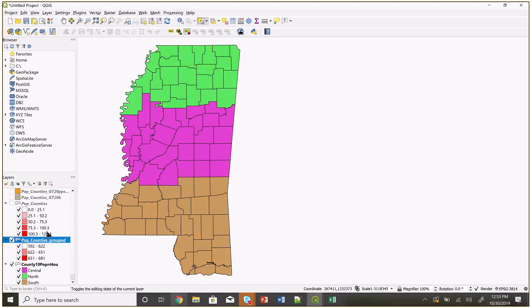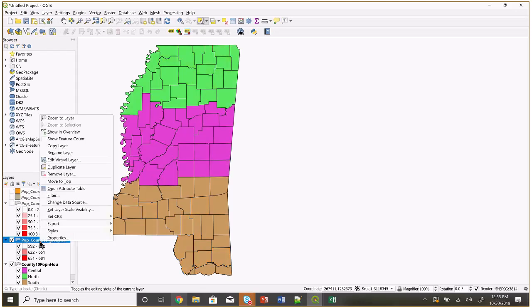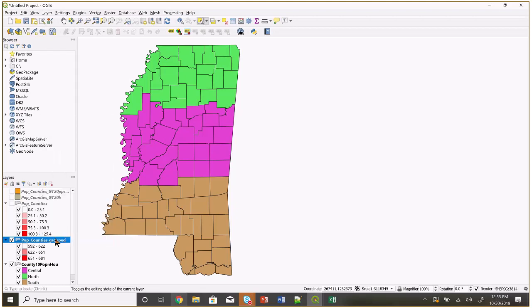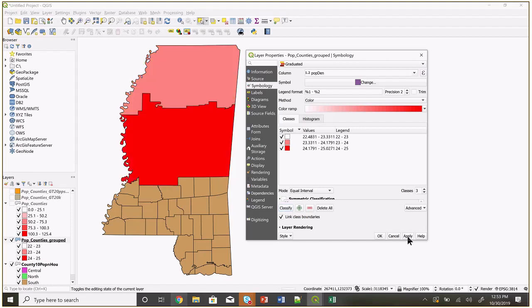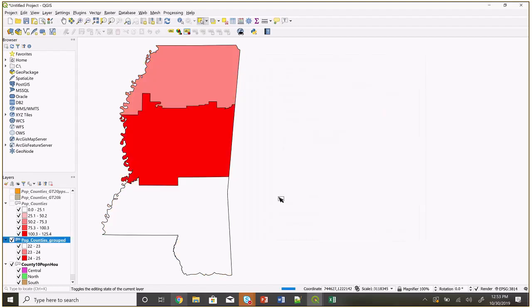If we went back to that data set and reclassified it, we'd have to reclassify it and then apply it. There we go. Now we actually get a little bit different answer too. The highest population density is here, second highest, third highest. And again, it's really just a function of how we aggregate it. It doesn't tell us anything important.